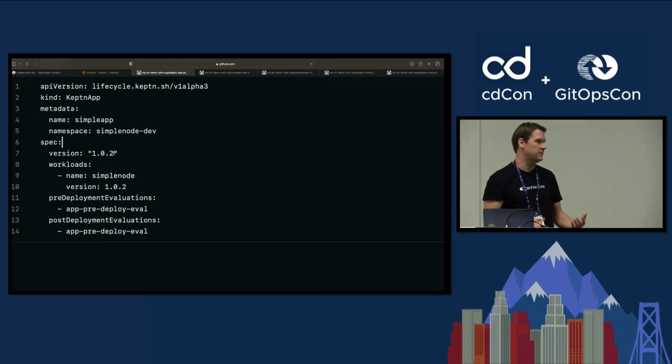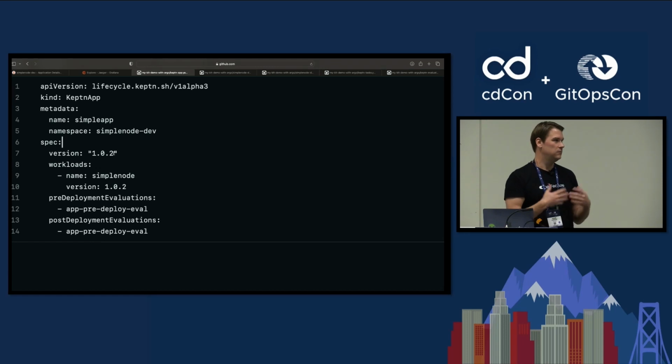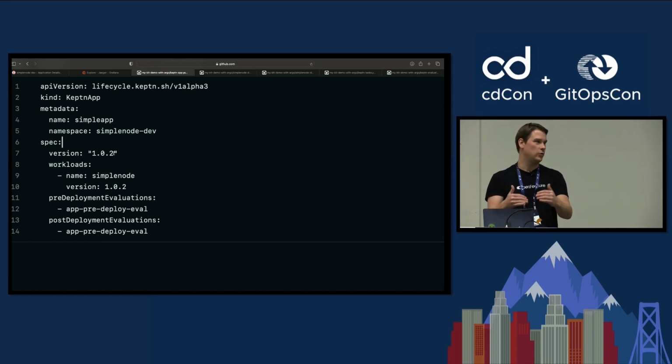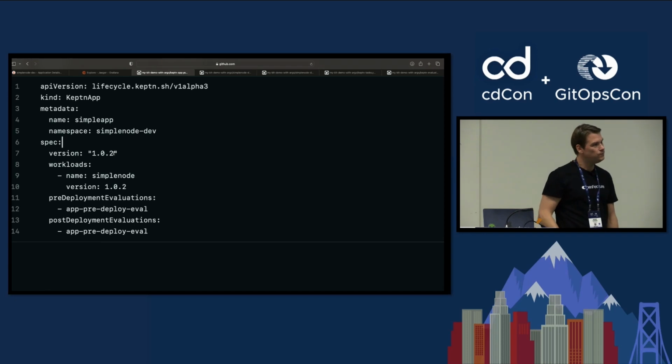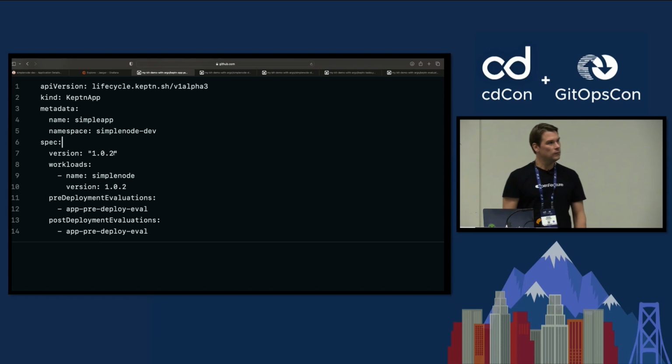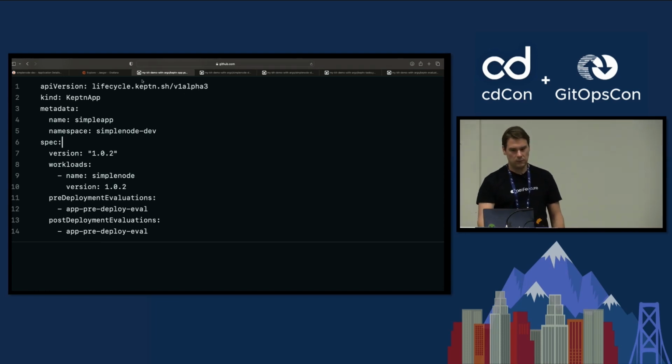As soon as that version is upgraded, because what I haven't shown is that behind the scenes, as soon as we start this process, we set up a load of custom resources on the cluster. So you can say kubectl get keptnapps and it'll show you the current version and the previous versions. So I have to bump the version of the Keptn app. It's not enough to change just the deployment spec. No, just the workload. Okay.